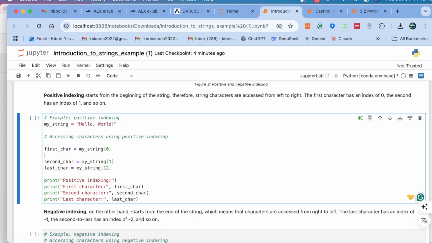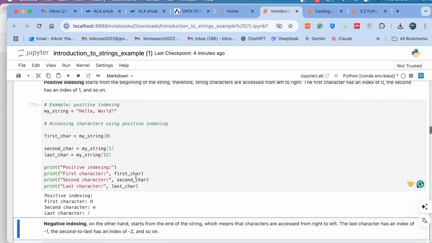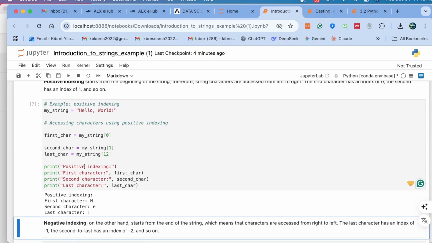So let's see. First char. Yeah, let's make it run. Run this one and let's see. Positive indexing, print positive indexing just as it is. Print first character, first char. Put the variable.